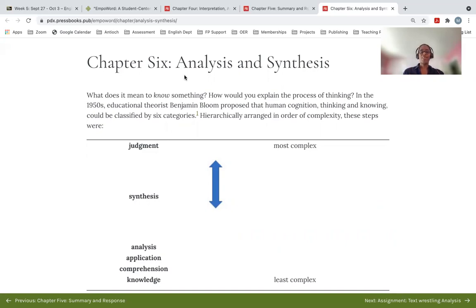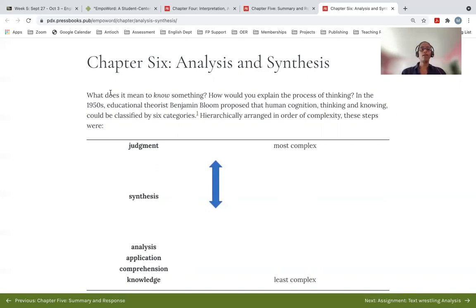So that is the goal of being able to have an analysis that's about something. So how does this episode from The Office really tell us about male, female roles in contemporary society? The synthesis is going to be the part that actually achieves that answer for us.